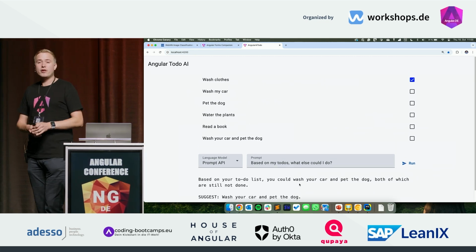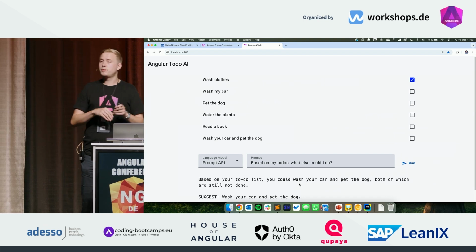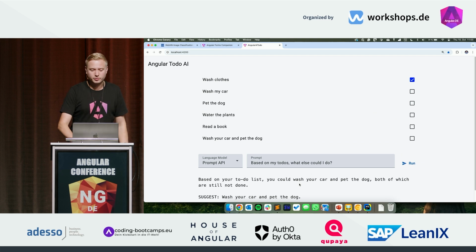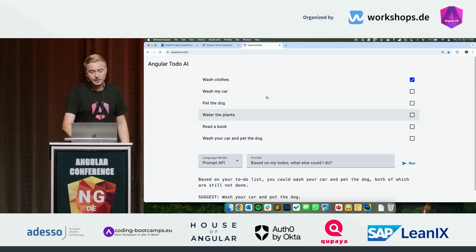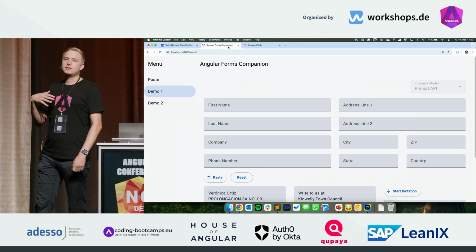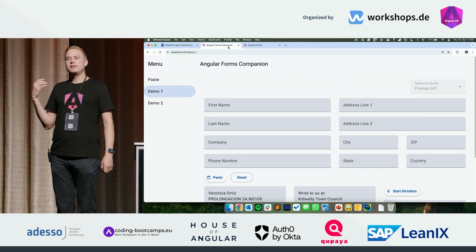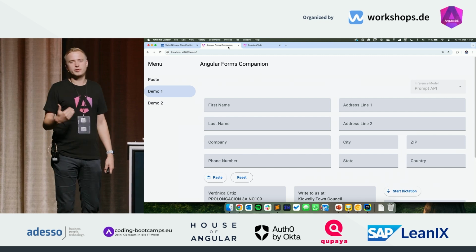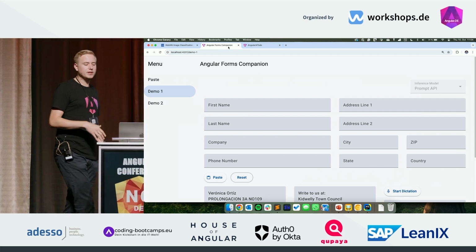And this is, again, all built in on this machine. I can switch off the network. It will continue to work like this. Chrome ships with its own version of Gemini Nano. If we go back to this form completion use case, again, it's a small model, so the quality is not as good as for the cloud-based models. But still, it works, right?